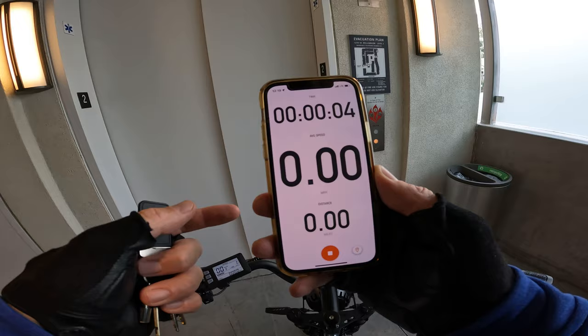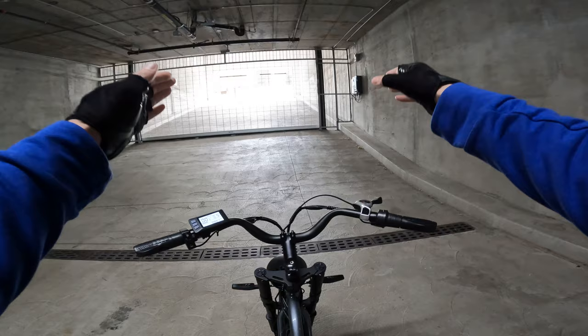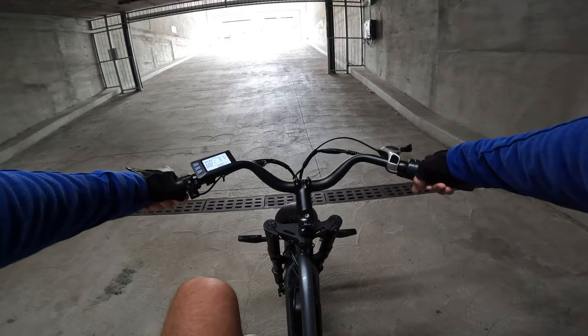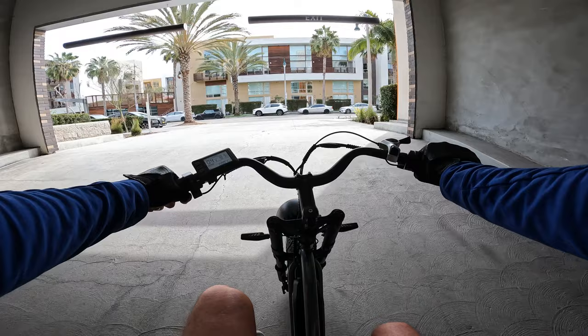The very first thing we're going to do on this bike on a full charge is pedal assist five, throttle only. I weigh 200 pounds and this is a 20 percent hill climb grade — very steep — so let's just see what it can do under its own throttle. Full throttle, no pedaling. Not really too bad at all honestly. This thing weighs like 80 pounds and it can climb the hill under its own power with no pedaling.